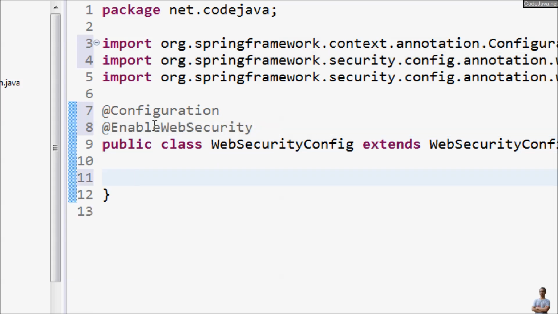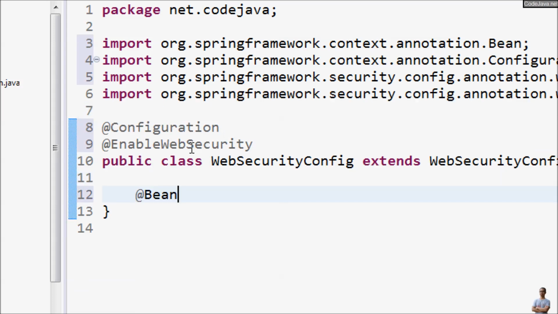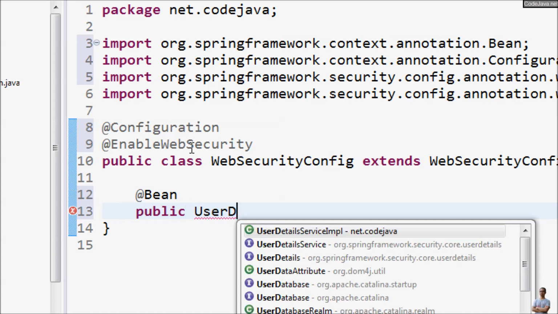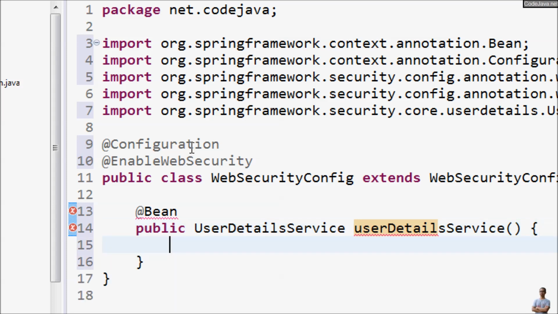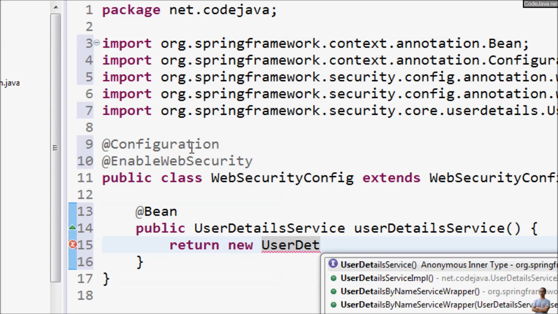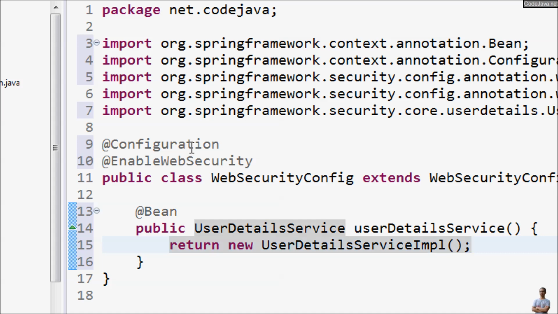And we need to declare a bean for the UserDetailsService. @Bean public UserDetailsService userDetailsService, and in this method we return a new instance of the UserDetailsServiceImpl, which we have coded.